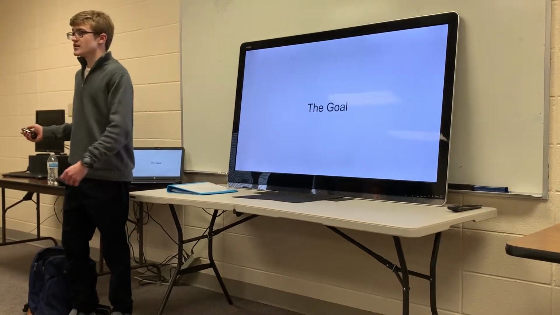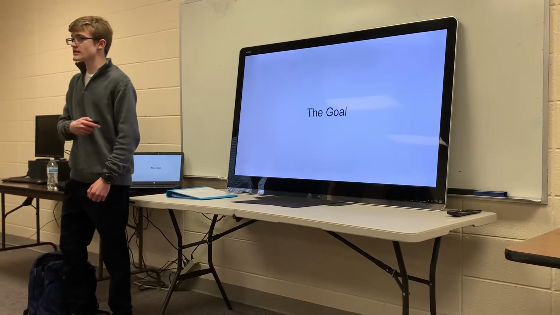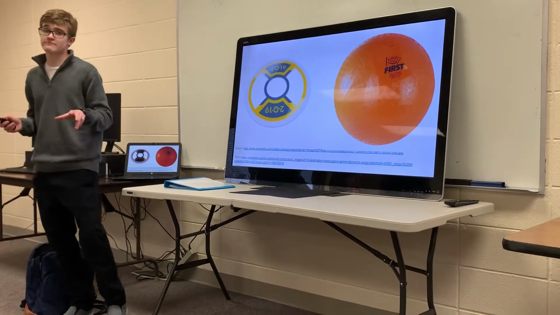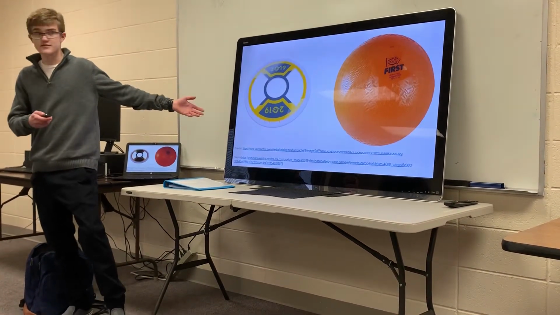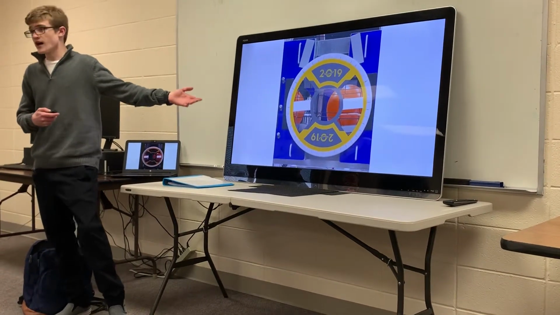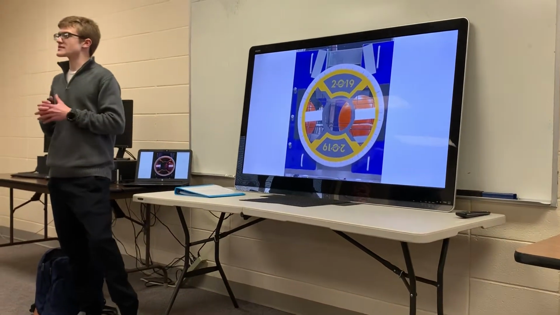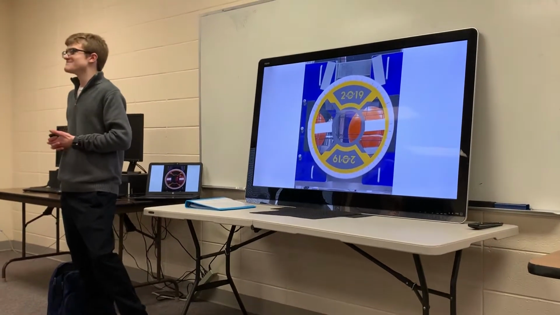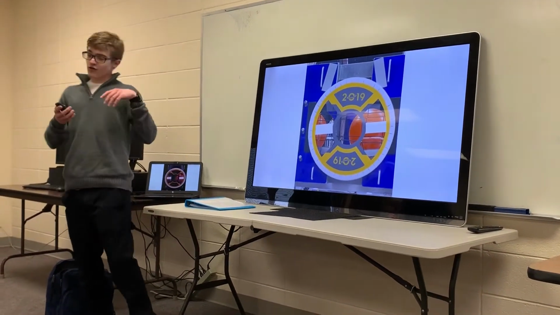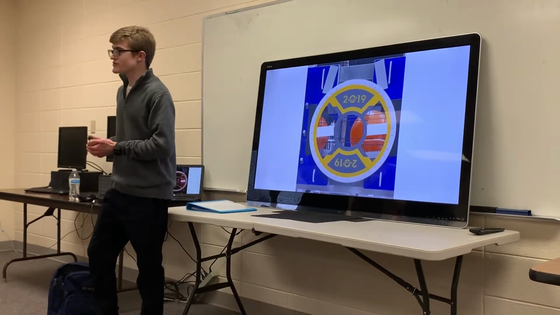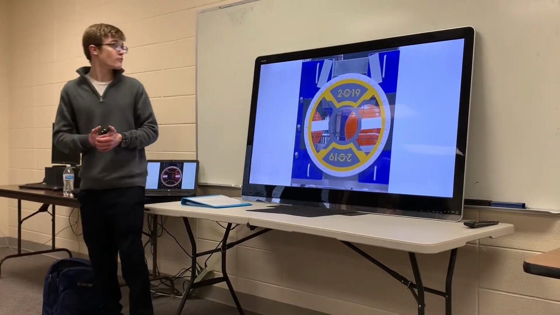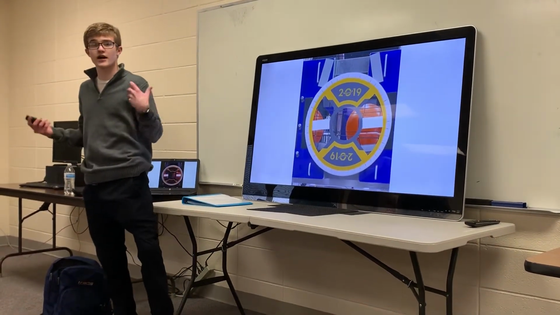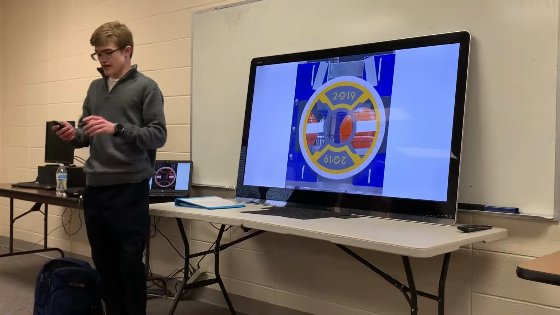All right, now into the actual interesting bits. The goal, or at least the goal for our team, was to get these game pieces onto the field. Except we wanted to do it better than James could. So we decided that we should try using an autonomous system, one that used these vision targets right here to line up to the target and place the object. So that was the idea.